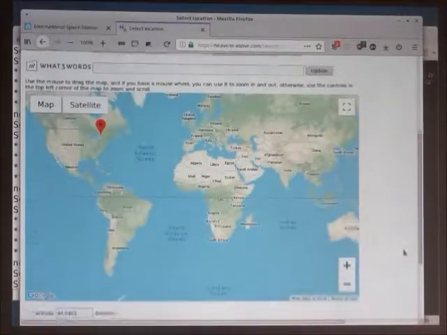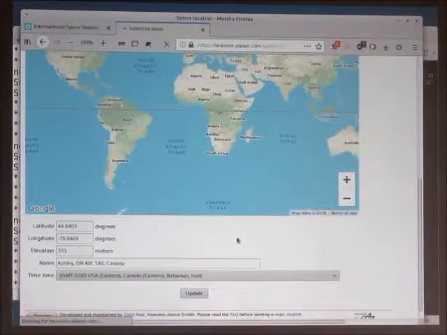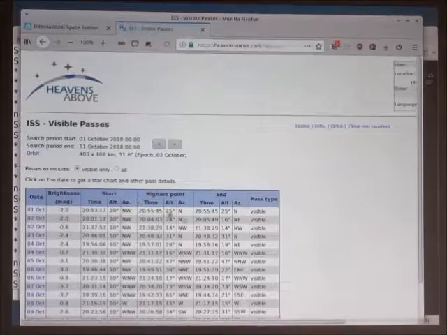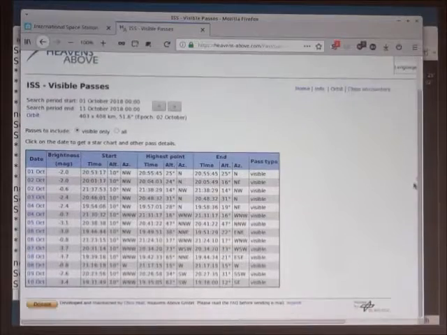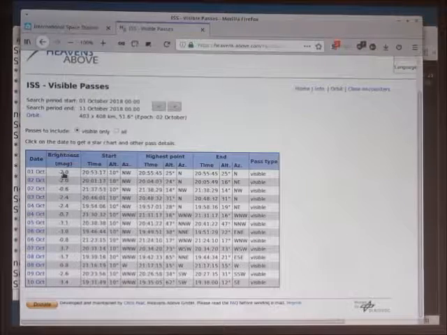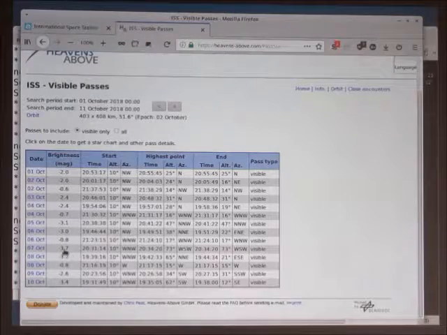Okay, we'll just take an approximate location and then go to the ISS. Here it is. So this site will show you the brightness basically. The lower the value, the more bright it is. This is how the magnitude system works. So wait for the -3, -3. Okay, there are no -4s here, but -3.7 looks like the brightest.